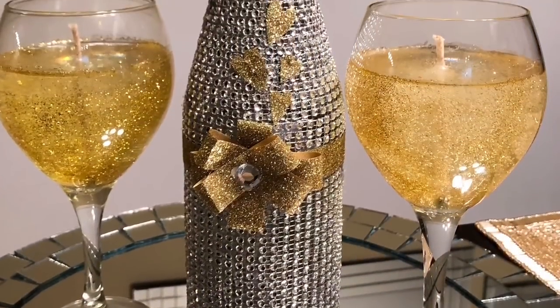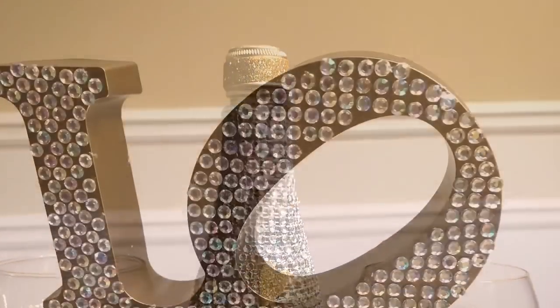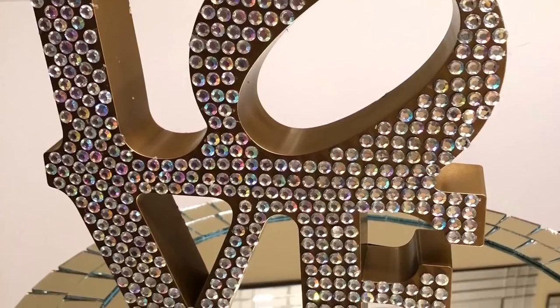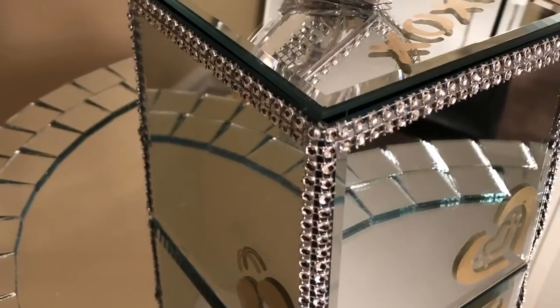So there you have it, guys. 3 super glam, inexpensive Valentine's Day gifts that aren't the traditional pink and red colors, but are super cute and can be used well after Valentine's Day.